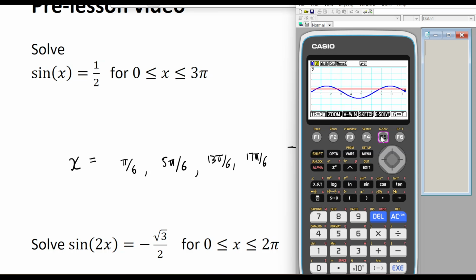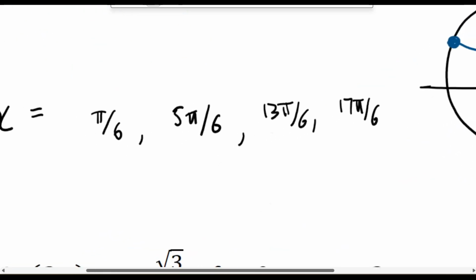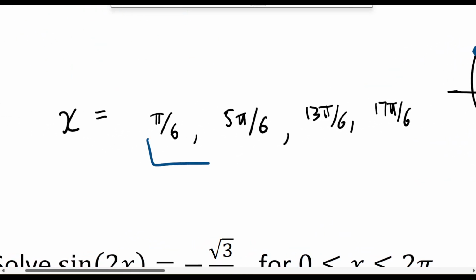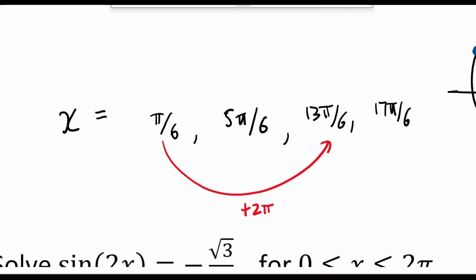Now you still have to do the full process, because if you try and do intersect on your graph, it won't give you the pi over 6 version. It'll just give you 0.523, which is pi over 6. But my whole purpose for graphing this is, hey, you can actually see that you're looking for 4 answers here. And whenever you've got 2 answers that you're starting with, the way that you get the next 2 is you just add on a full loop around the circle each time. And similar there, you can add on 2 pi.